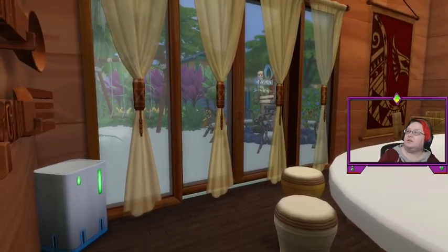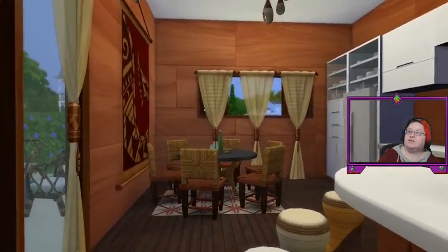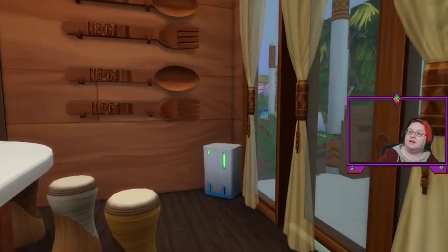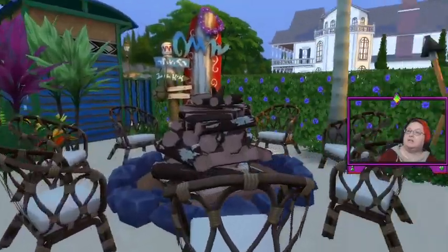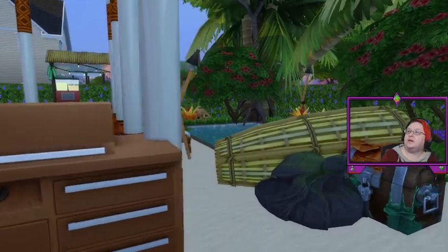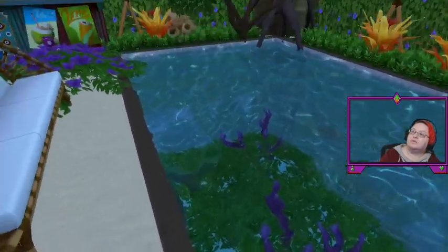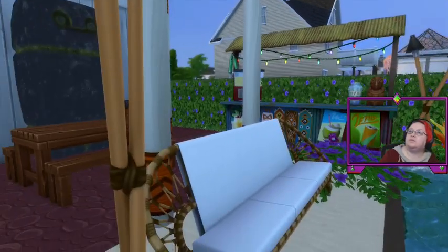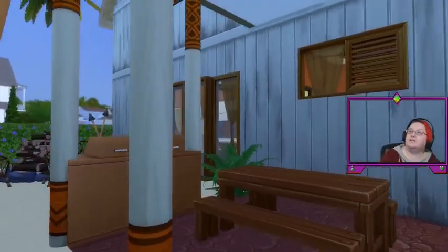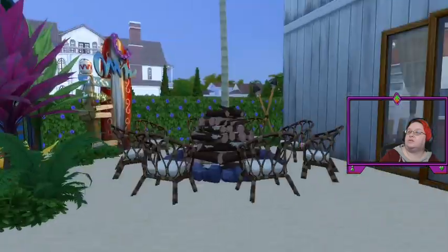Then we have a kitchen. Oh, with the door to the outside. Really nice refrigerator cabinet there. I like that a lot. I'm gonna peek outside. Check this out. So cute. And then we have over here a pool. Very nicely decorated pool, too. And it's a bar. Nice. I really like this. Managed to make it look completely different.